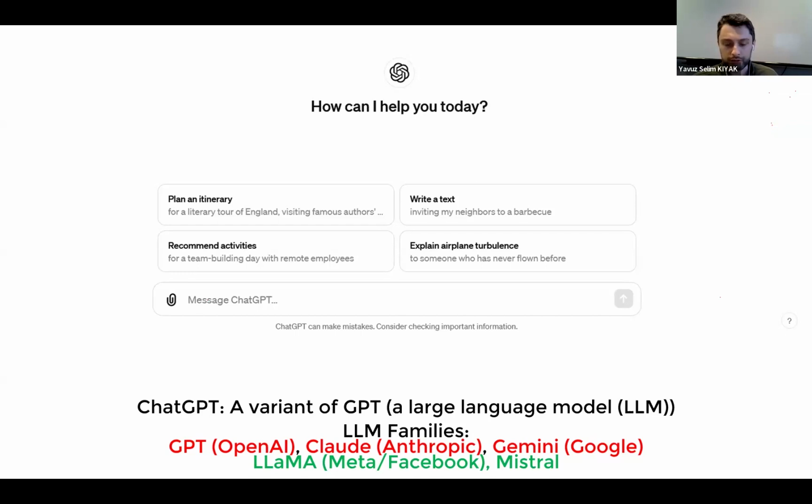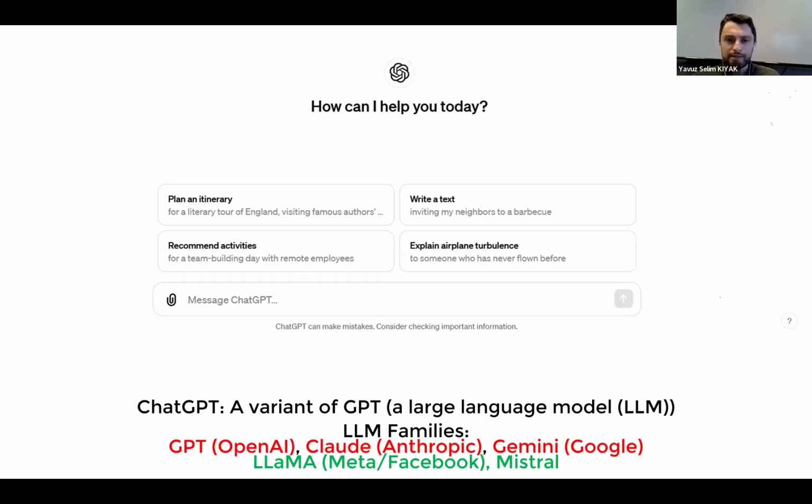But there are some open source models like Llama from Meta Facebook, and Mistral-based large language models. And there are some other open source models as well. Why are open source models important? Because just yesterday, ChatGPT and Claude were not accessible because their servers were down and people couldn't use these products. Open source models allow you to download the model to your computer, then run it on your computer without needing any internet connection. So open source models are important.